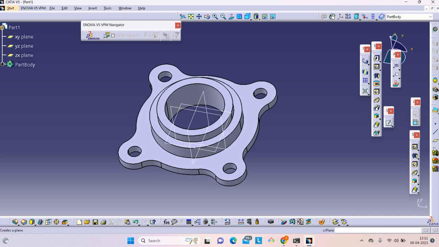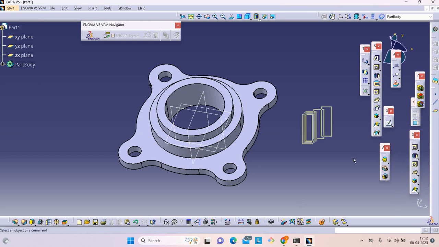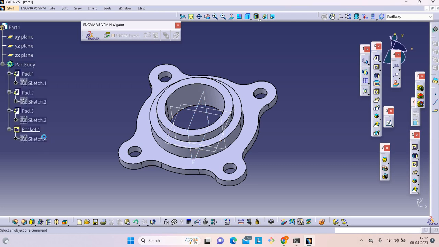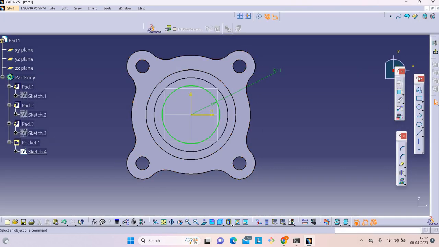Actually here all the command is we have to resetting. So again now click on a sketch, exit the workbench.